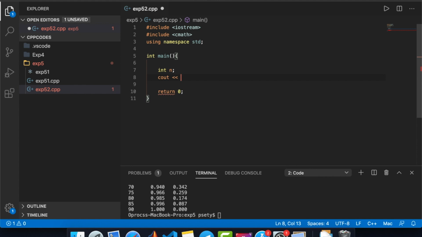And I will ask the user, write, please enter an integer. And the user will give us a number. Then we will try to calculate.